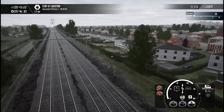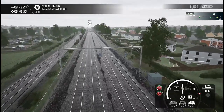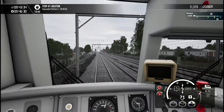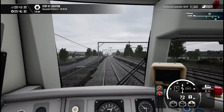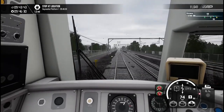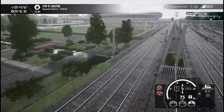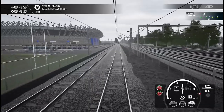You can see on the other track there where it's electrified and on overhead, don't know the technical name for it, I'm sure somebody will be able to tell me, and on this track it's not. Overhead electrification? Get me words around that. I guess that's a tram line. That's got to be a tram line because I've just seen some bus stops. Yeah, that's a tram line that is, isn't it? I did see some bus stops or tram stops.